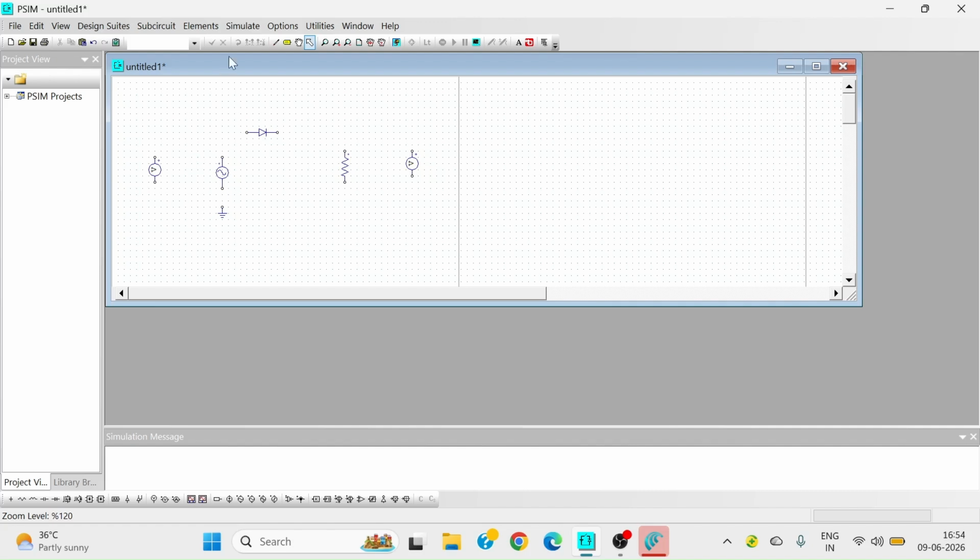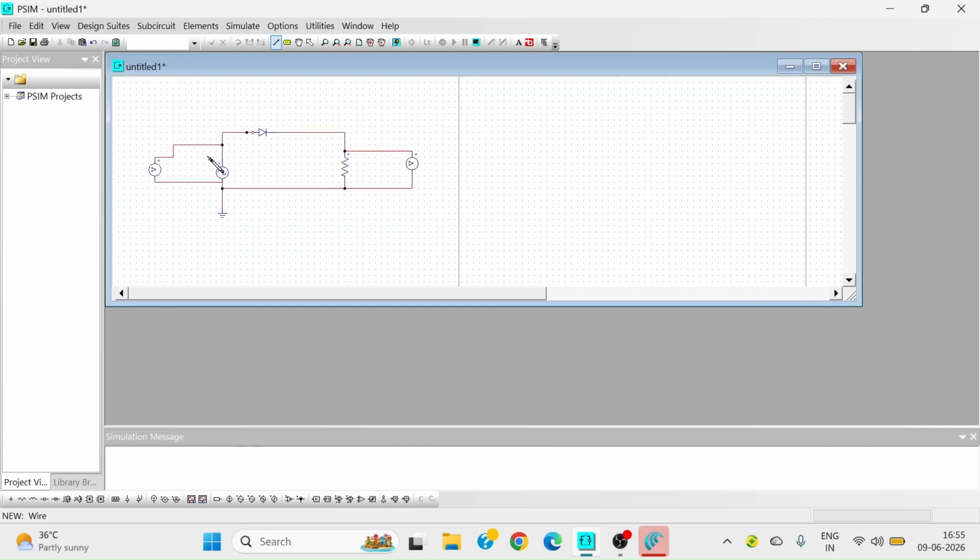Now let us connect all these things using the wire which is available here. So this wire is taken and it is connected to the diode. Again this diode is connected to the resistor. The resistor is connected back to the source, and the earth is connected to the source. This voltage measuring probe is also connected on the input side like this. Then we have another voltage measurement probe that is connected on the output side like this.